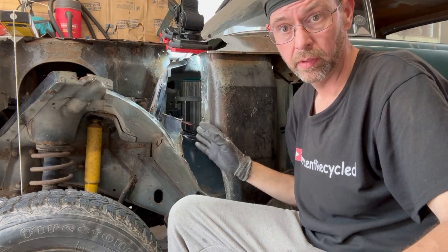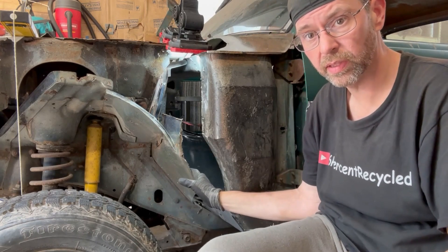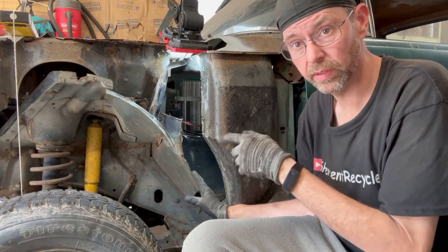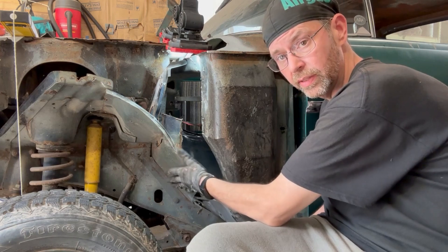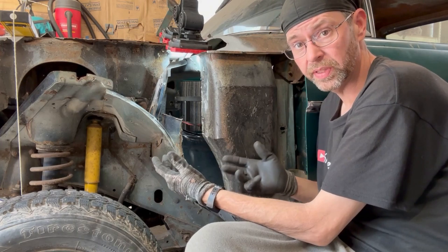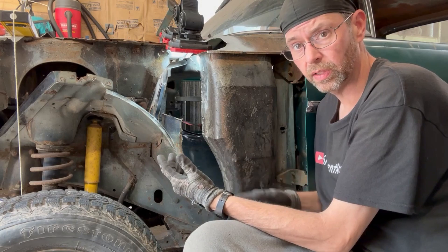This is where it's going to get hopefully easier but also interesting because there's going to be curves. I've got to figure out what stock stuff from the Cherokee I'm going to cut out, and some of it's just going to be exploratory because there is rust. I want this edge to meet here - I want to gain as much area for the wheels coming up and in as possible. This is still 4x4 and it would be nice to fit the biggest tire I can with the smallest amount of lift. It's also cost effective.